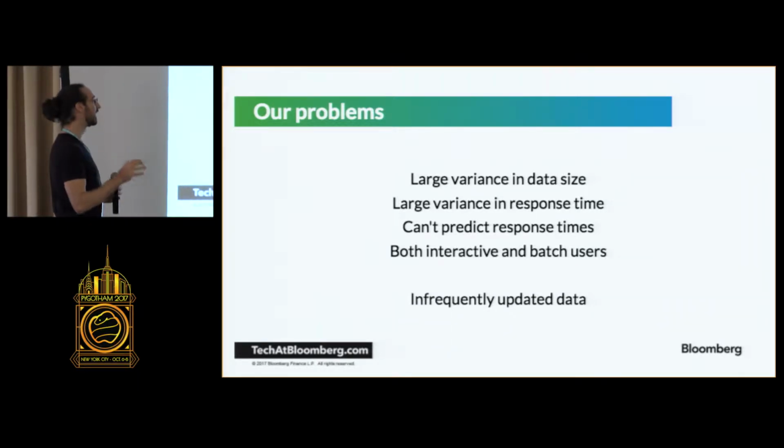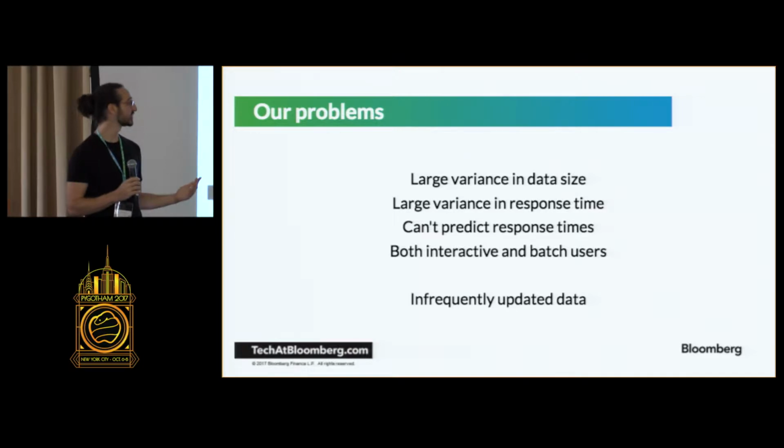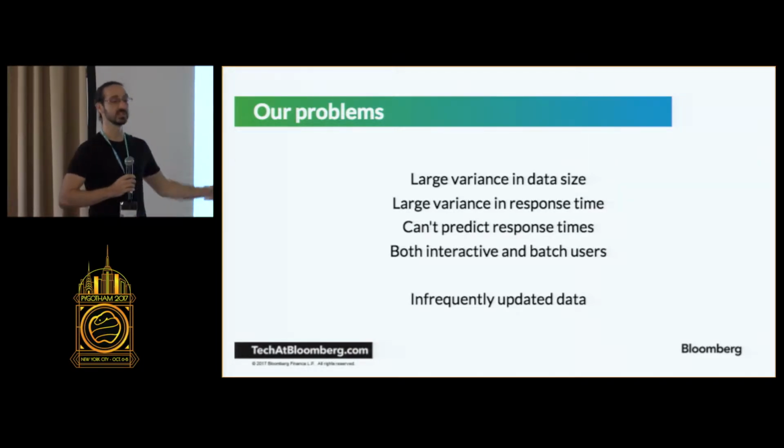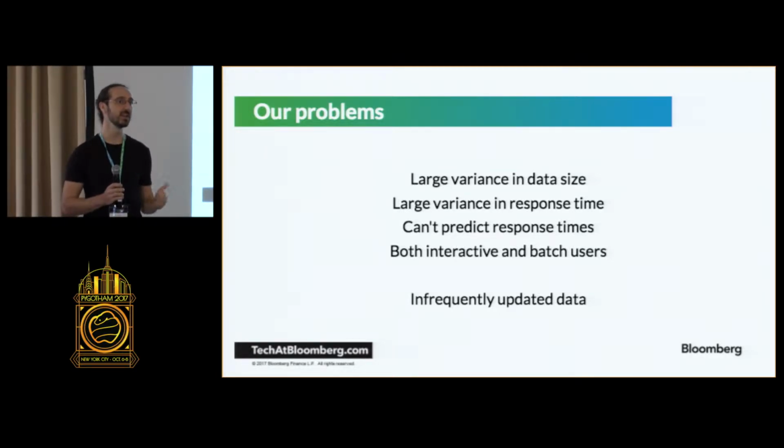Luckily, we have a pretty big win in the sense that our data is infrequently updated. So a lot of what I'm going to talk about is around caching, and specifically in regards to data. If you were building a system that did, let's say, stocks or equities, where the data updates hundreds of times a second, not a lot of these ideas would work, right? But if you're dealing with something like an email system, where you get a new email maybe even a couple of times a minute, you can still adapt the ideas in this talk to that problem.